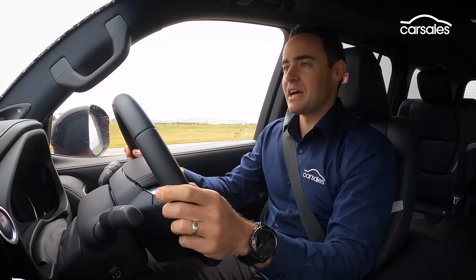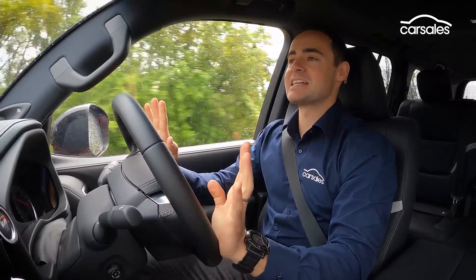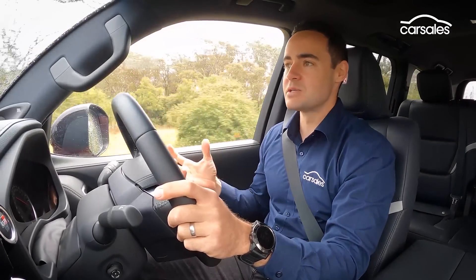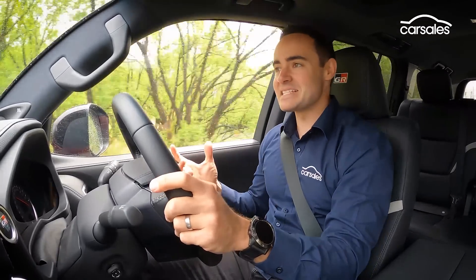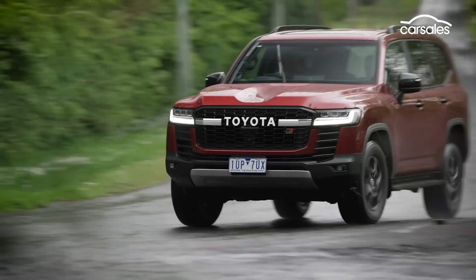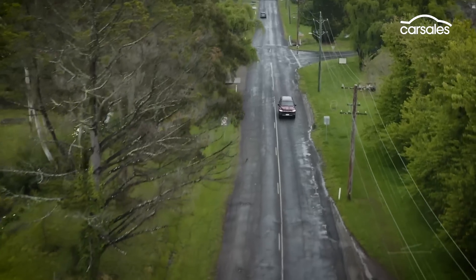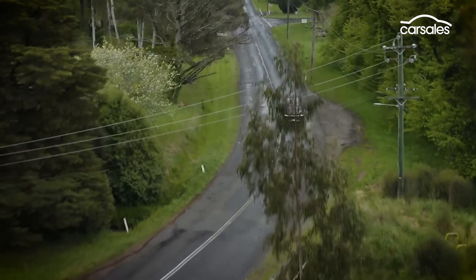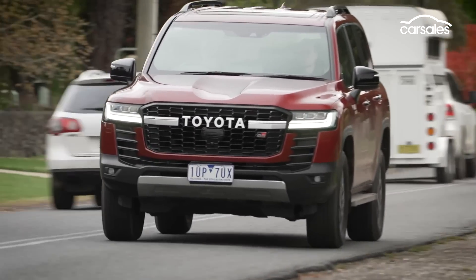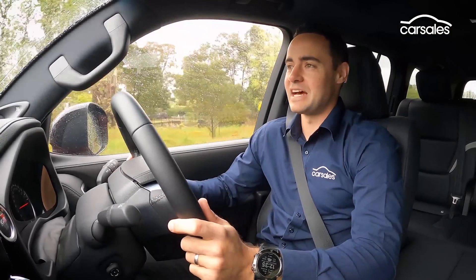The 300 Series boasts wholesale improvements inside, outside and under the skin — and those improvements absolutely transcend the driving experience. Immediately, this feels like a more planted, more polished experience than before. There's light, low-speed steering that's electrically assisted, and the brake pedal action feels more evenly modulated and consistent. On-road refinement immediately elevates the 300 Series beyond the 200 Series predecessor. The 3.3-litre V6 delivers a wave of accessible torque across all driving scenarios, while the new 10-speed automatic represents a huge leap forward, with shift times twice as fast as the previous six-speed. And the new diesel V6 doesn't really sound that far removed from a diesel V8 either.